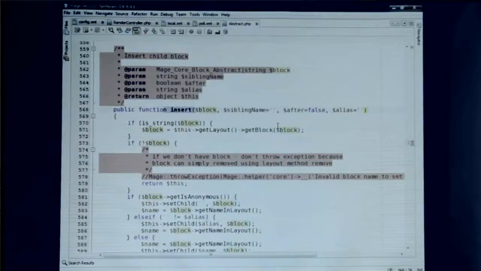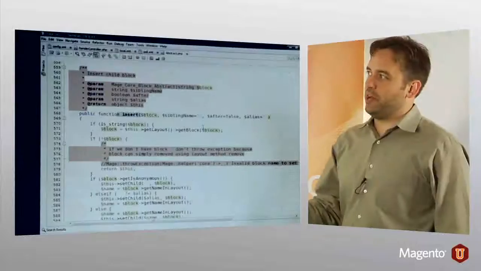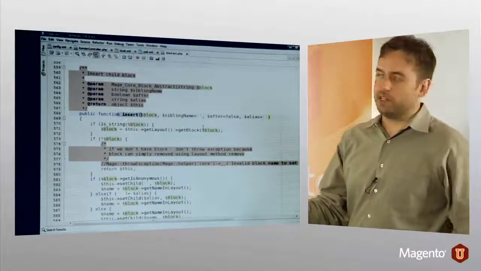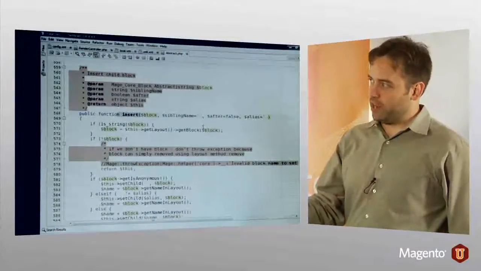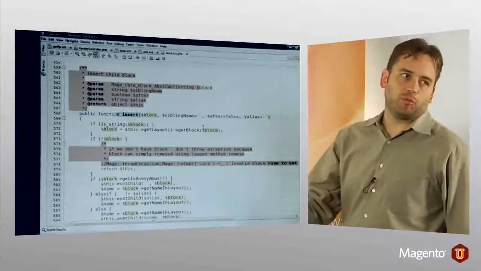Oh, look at this. A treasure trove of information. Insert block. Okay, well, we know we got that right. So, let's see. Sibling name. All right. And look, it looks like we could use this internally in controllers. We could actually pass in an object. But through the layout, we pass in a string. And if we pass in a string, then internally this block gets reassigned as the actual block object.